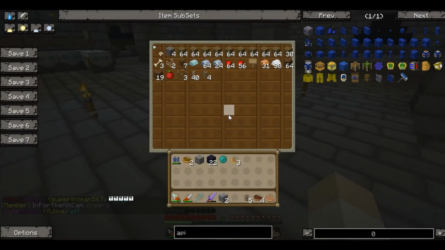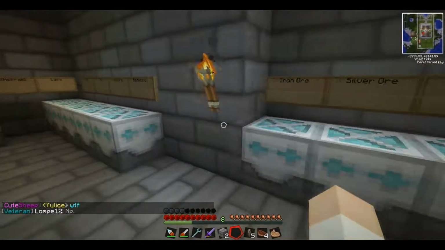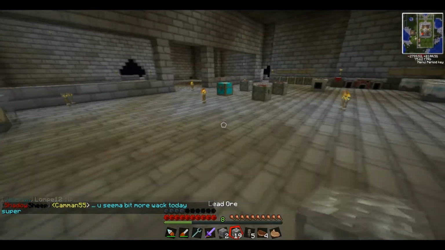Come out, wherever you are, lead. A single lead ingot, I feel rich. Lead ore. Ooh, 19 lead ore. Useful.